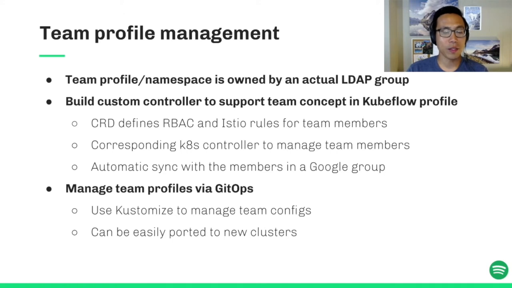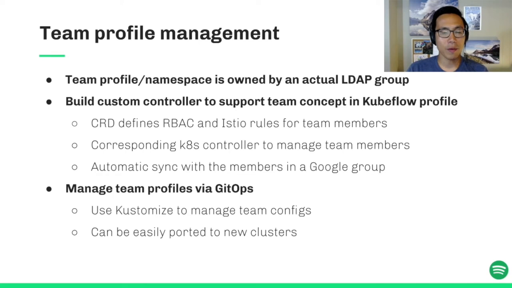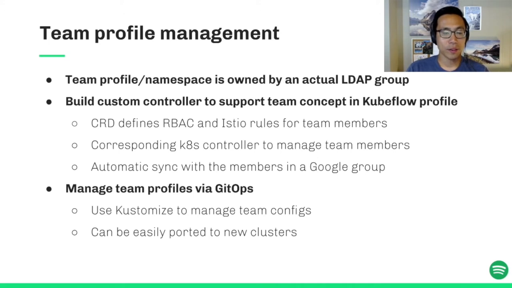The controller also periodically syncs with the Google Group service, so any changes in the team will be automatically reflected on the cluster. We use Kustomize to manage our team configs and deploy them through GitOps. An engineer in a team can submit a pull request to the repo where all the profiles are stored. The CI runs Kustomize and verifies the changes. Once the PR is merged, the master build invokes Kustomize to render resources and deploy them to the clusters. This process also allows us to easily reproduce and port the same team namespace setup to a different cluster.